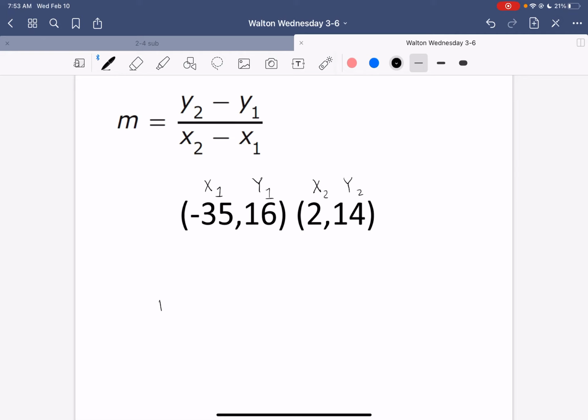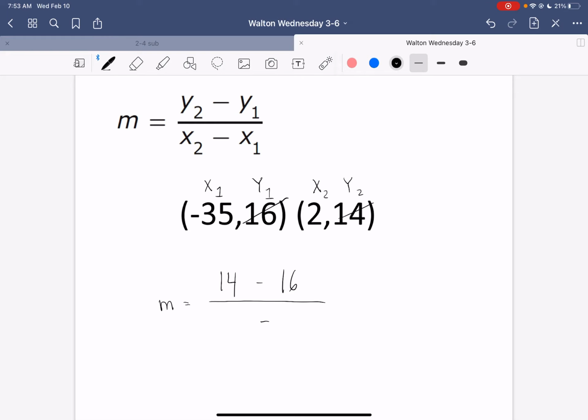So now I'm going to write m equals, and I'm going to draw my line, and I'm going to go ahead and put my subtraction sign in there to begin with, okay? Then I'm going to look, and I'm going to say, okay, it's y2. My y2 is a positive 14. I'm going to put my 14 right here. So we got that one done. I'm going to mark it off. And then I'm going to get my y1, which is 16. So there we go. I'm going to mark it off just to keep myself straight.